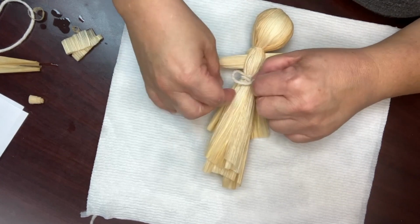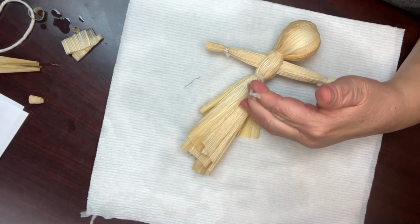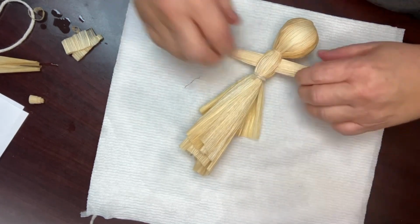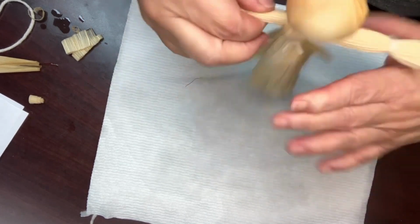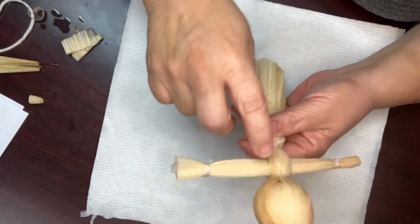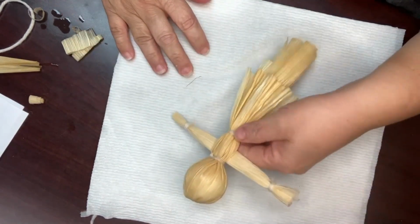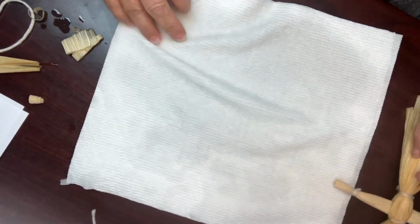Okay. Trim the strings off of it a little bit. Center your arms up a little bit. Now you'll want to look at it and decide which one you want to be the front and the back. I think I'll let this be the front, just going by the head. Okay, now I'm going to set this to the side for just a moment.